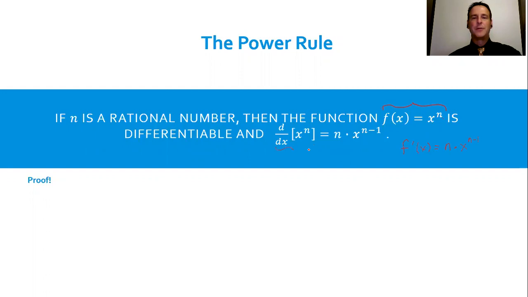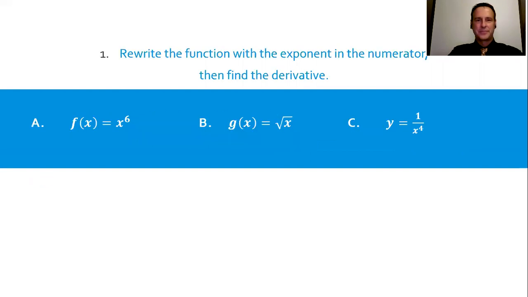I am taking the derivative with respect to x for this x to the n term, and the rule is that you move the n out to the front, and then you multiply it by the x to the n minus 1 term. All right, now there is a proof for this, and here's what I'm gonna do. I'm gonna skip it for now, and then at the very end of my lesson, I'm gonna go back to it and explain it again. So if you wanna check that out because you're curious to know why this works mathematically, then great, I can show it to you. If you're not interested, then that's okay, because I'm not gonna ever test that on you.